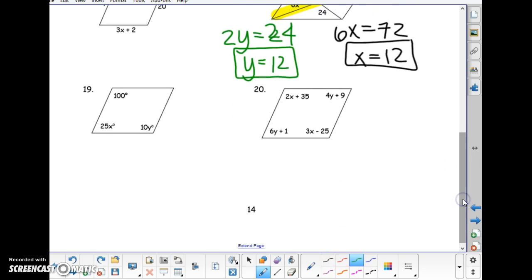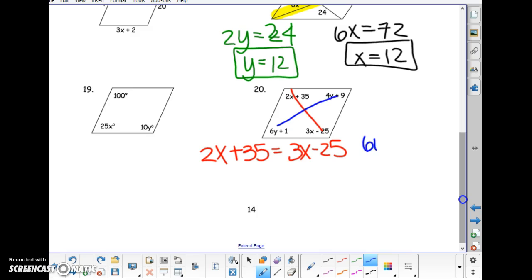And let's look at one more, problem number 20. We're back to angles here, and I like the idea of using that opposite angles are congruent because those angles both have the same variable in them. So I'm going to set these equal to each other, and I'm going to do some work on there. I'm also going to set these equal to each other, and I'll do some work on there. And why don't you try to do the problems, but hit pause first, and when you replay it, see if you got the right answers.